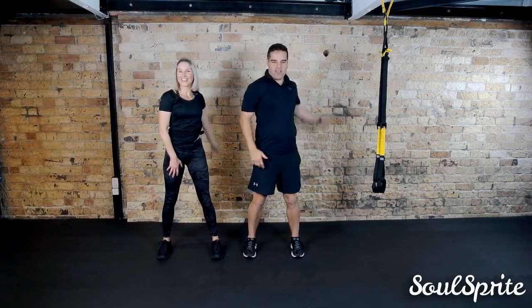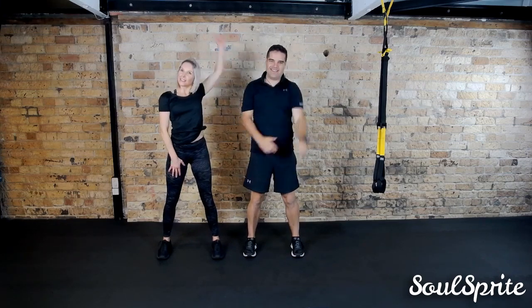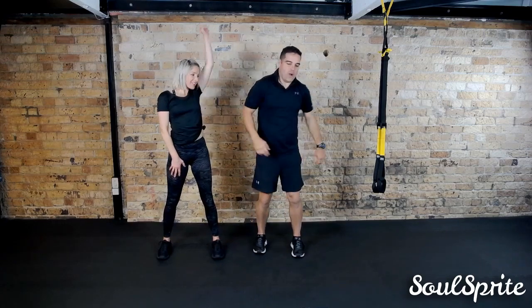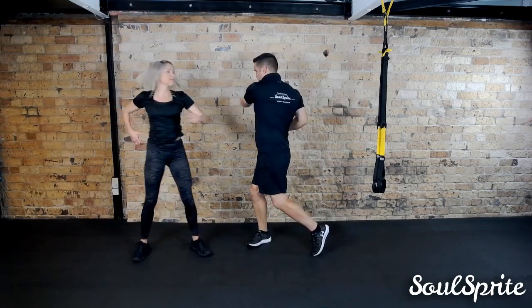And change direction, other way. Coming forward. 5, 4, 3, 2, and 1. Twisting now. So we're going to twist. We're just going to aim our fingers towards that back wall.